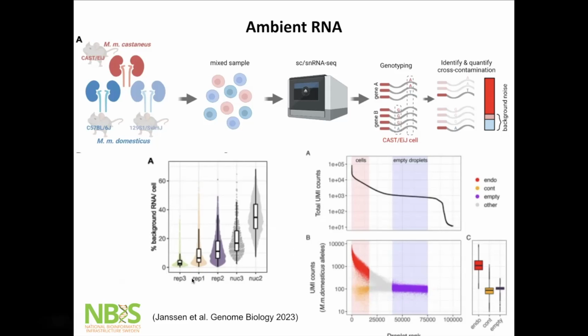And actually, they did this with 3 rounds of single cell and then 2 rounds of single nuclei, so nuclei 2 and single cell 2. And this number 3 is the same sample, but with nuclei or single cell. And actually, in their nuclei experiments, they have very high background RNA, especially in this sample. So I would say if you end up with something similar to this, there's really no point in even analyzing the data when half of what you have in your cells is background. It's super hard to remove that.